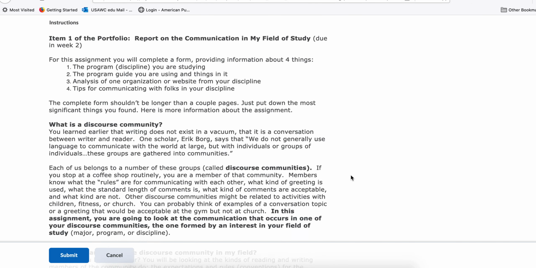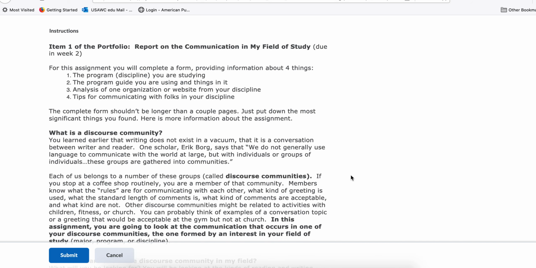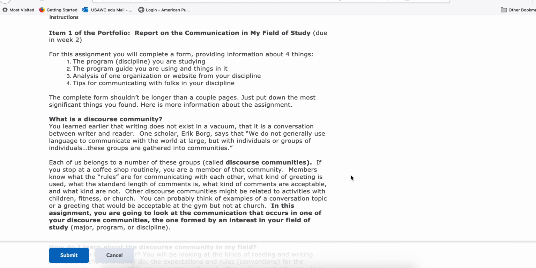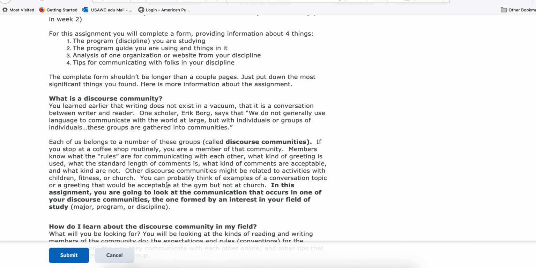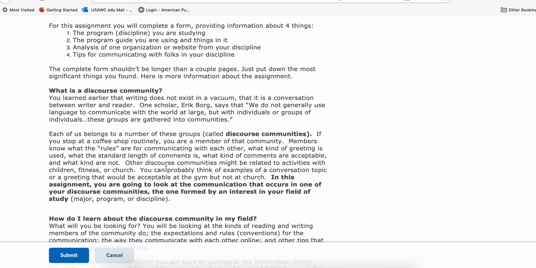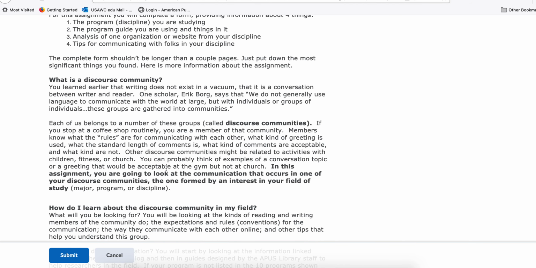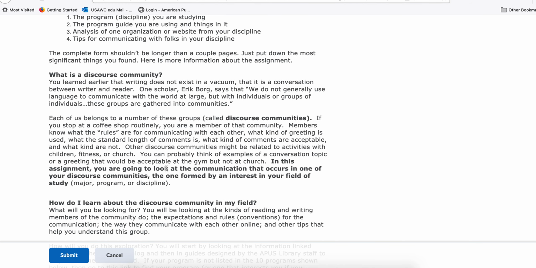So I'm going to try to bring it down to the bare minimum. Not the bare minimum, but what you need to really focus on. All right, so when it says discourse community, you need to think about how experts within your field talk to each other. Maybe you can discuss what sort of communities talk within this field, and I'm going to go into that a little bit, or what kind of rules are there, what kind of jargon is used.